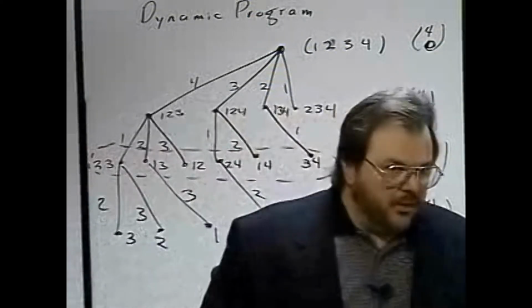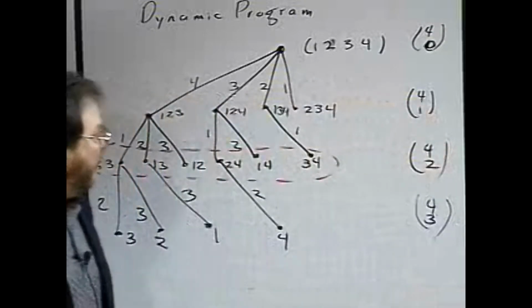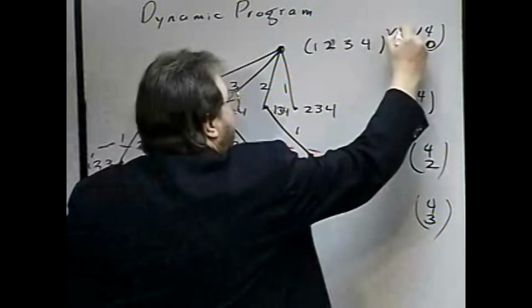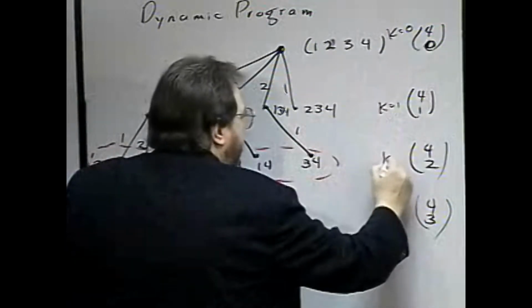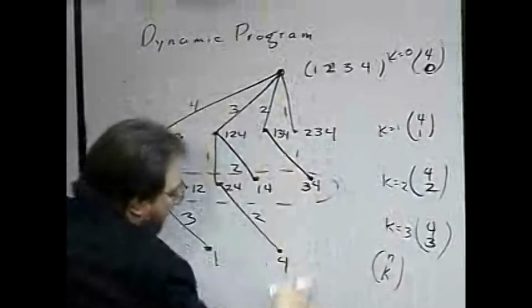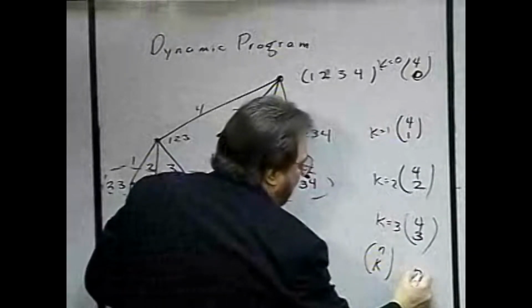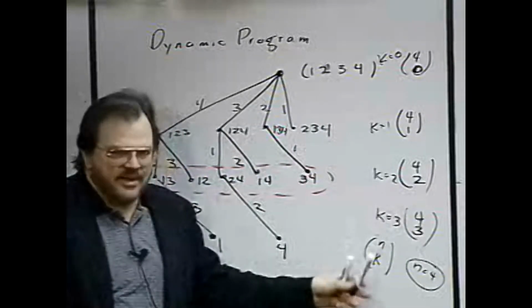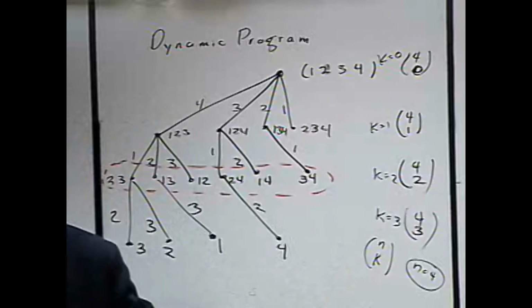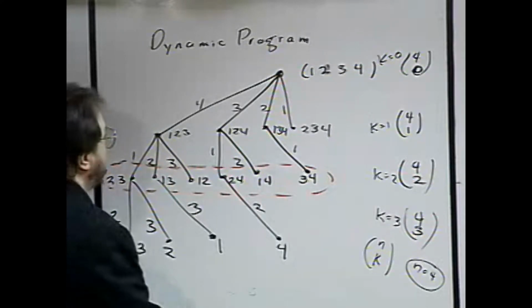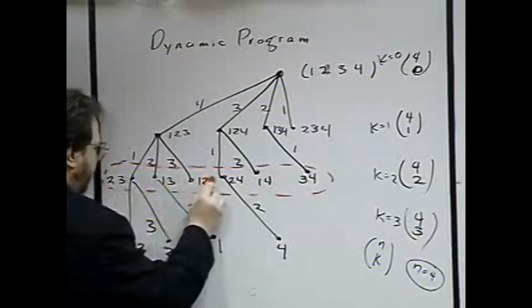Now, in order to do this, we could do an exhaustive search. But again, in general we have an n choose k sort of thing here. K is equal to 0, k is equal to 1, k is equal to 2, k is equal to 3. In general, we have n choose k as we go down to the kth level. Where n, in our case, of course, is equal to 4. And this n choose k, especially when k is in the middle of n, k is n over 2, for example, those numbers get humongous. They get very, very large. They get smaller at the ends. So we have this situation, and we have to typically do an exhaustive search here.